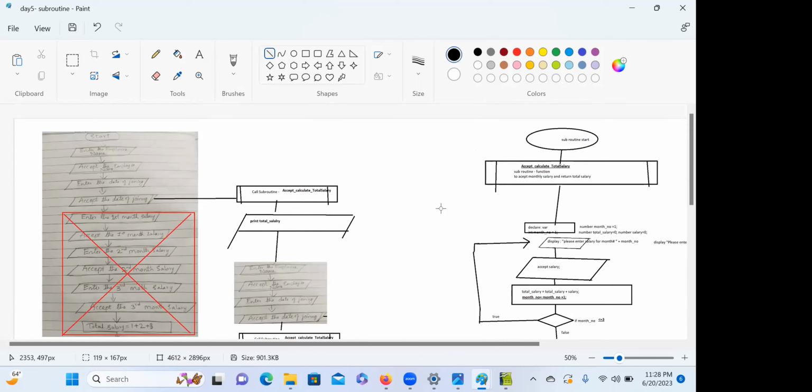There are some file operations, if you want to open a file or write into a file. Because you are collecting all these details, you calculated also, and you are displaying the value. But I want to store this for permanent purposes. I want to store the employee name, date of birth. I want to maintain it in my computer. Tomorrow, if I want to come and search, I should be able to search using this program.